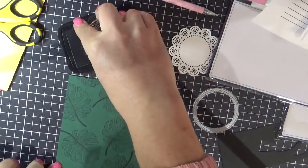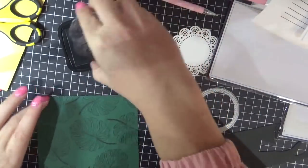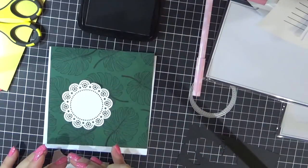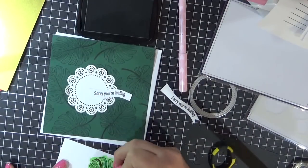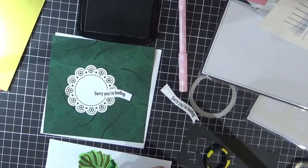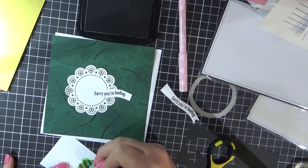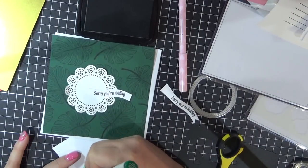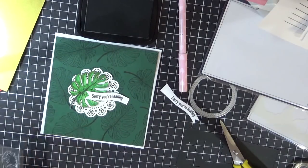This is my third or fourth voiceover in the last couple of days because I wasn't happy with the first few, and I had some comments about my video being a little bit fast so I've decided to go back and slow it down a little bit — apparently that's what people are happy to watch. I stamped out the little leaf image on a piece of white cardstock from the kit and I'm using my Copic markers for a very quick coloring since it's going to be fussy cut anyway. Now using my EK Success Cutter B scissors to cut that out.